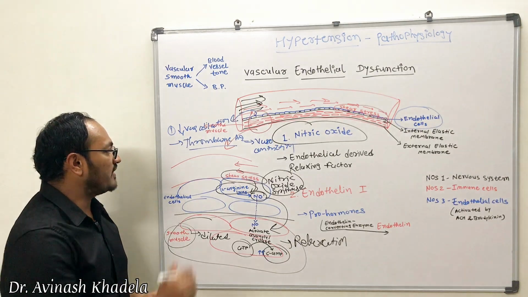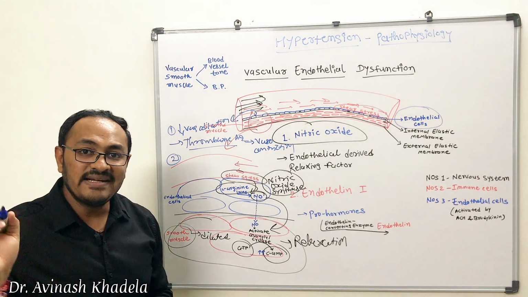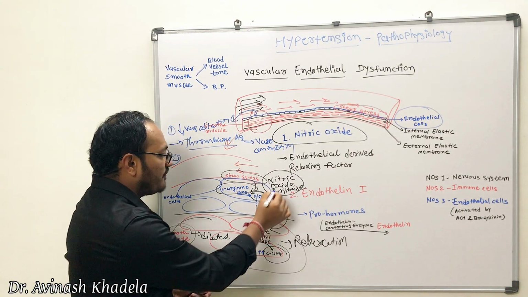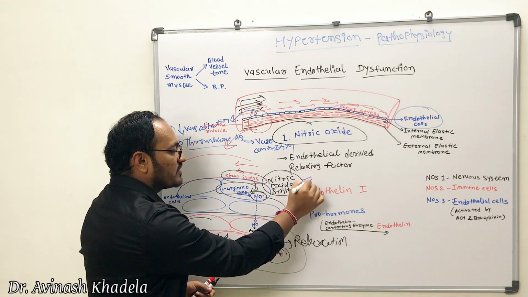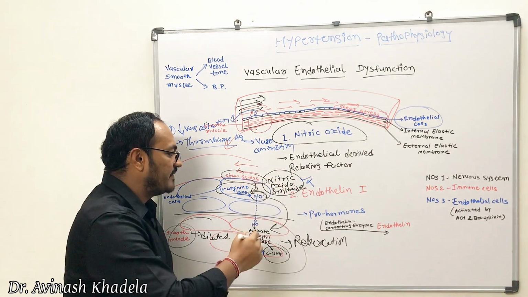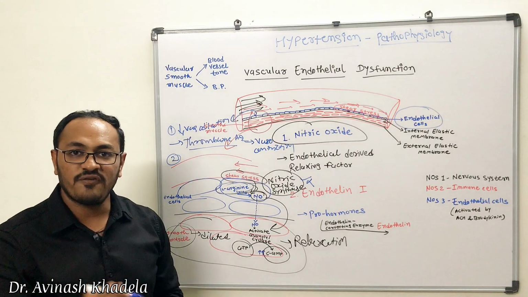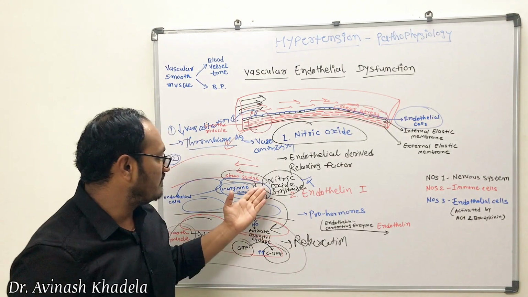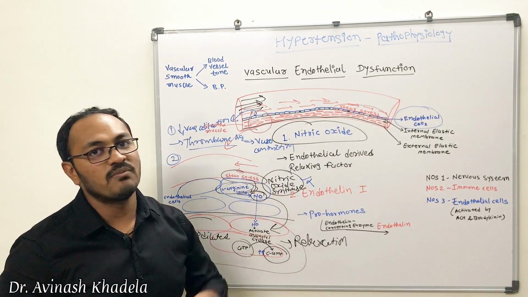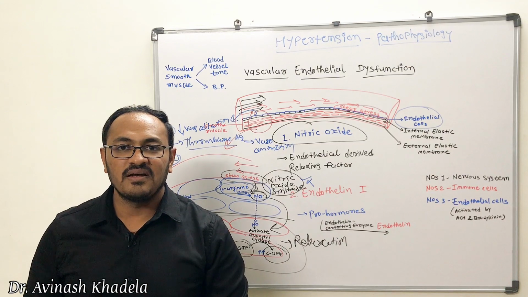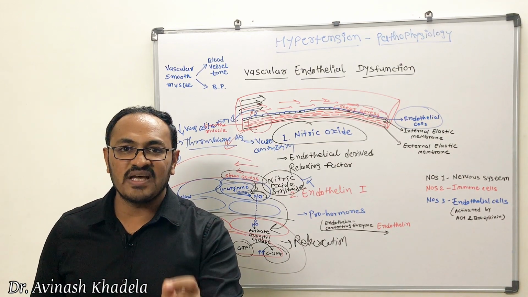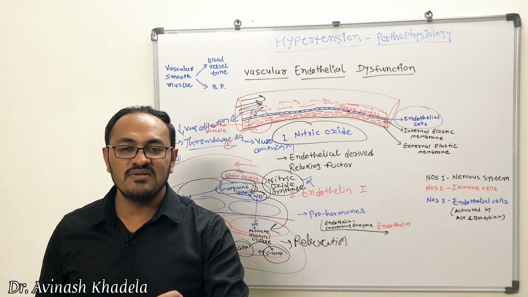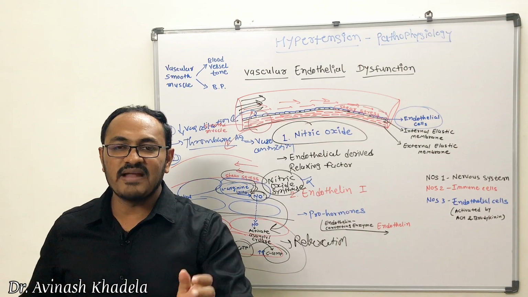The second important factor is when there is a hereditary damage in the endothelial cell or in nitric oxide synthase. If nitric oxide synthase is not functioning, there will be no conversion of L-arginine to nitric oxide because of hereditary deficiency of nitric oxide synthase in the human body. So that will again be responsible for not synthesizing nitric oxide, it not reaching the smooth muscle, not causing relaxation of smooth muscle and increasing the diameter.